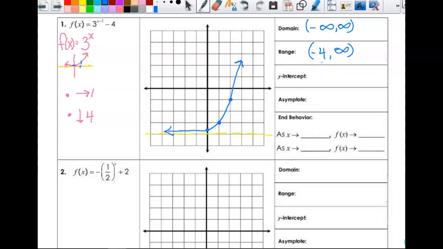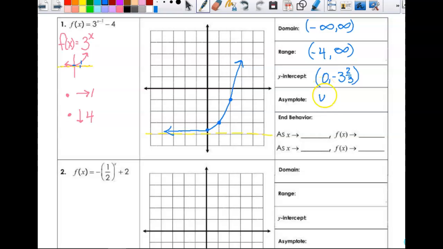My y-intercept, I graphed it, but it's not a whole number, so I want to think about what happened. Remember, we were at negative 1, 1/3. We moved to the right and down, so we're a third up from negative 4. Would you agree with that? So what is 4 minus a third? And it's okay, you can even give me a mixed number on this. 3 2/3? Makes sense. 3 2/3. So I get 0 and then negative 3 2/3.